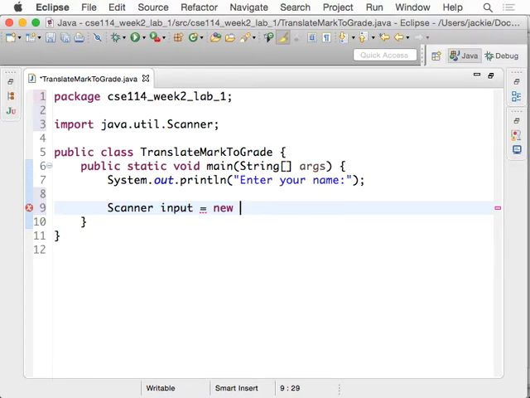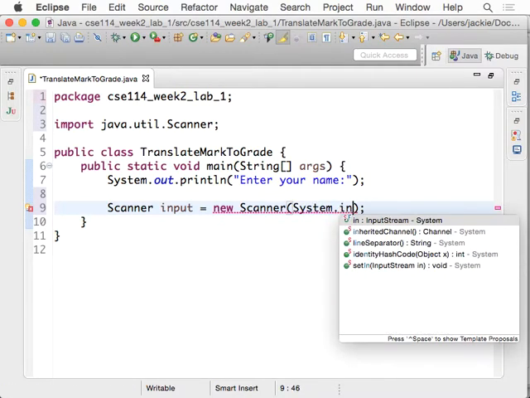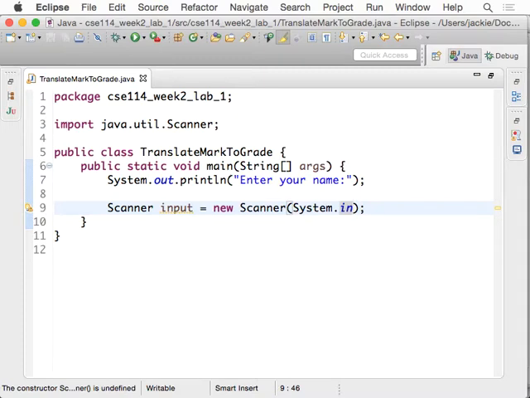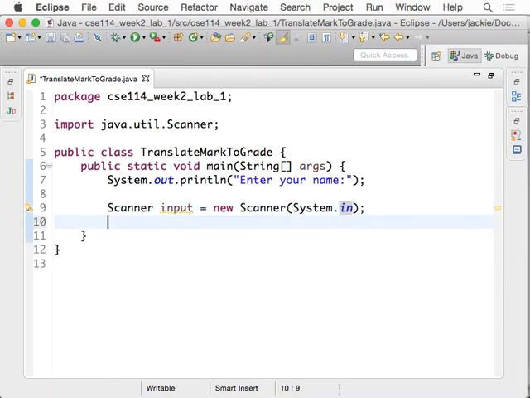So new here really means to create a new object, but we'll talk about objects later in the class. You don't have to worry about that for now. So new Scanner, semicolon, and within the parentheses we're going to say System.in. That's a line you have to write, but in the quiz I'll actually give this line to you, so you don't have to memorize it. Later on, once you understand the concept, you will just know how to write it.